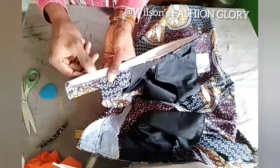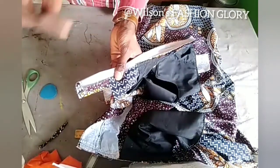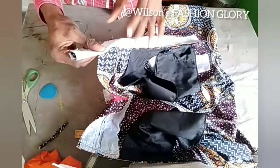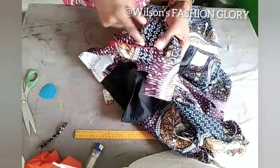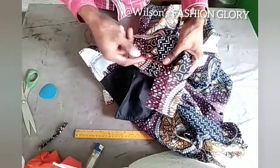Stitch it from here close. Make sure it is on your crease line. It is sitting exactly on that line. So you get a nice finish after doing everything. So you want to stitch down to this part. Then I will go ahead to do that later. But before doing that, make sure you are doing it on this part that is sitting like this, where your zip is sitting like this.